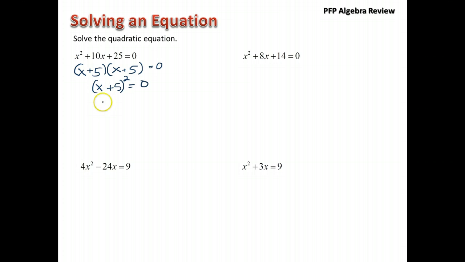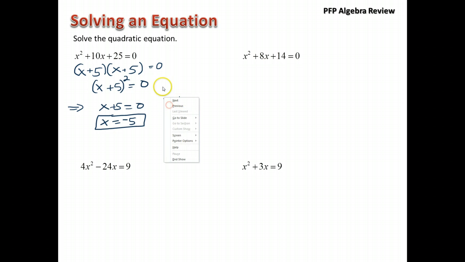Now, the only way that's going to work is if x plus 5 is 0. And that's going to be the case when x is negative 5, and that's the only answer. You know, geometrically what's going on behind the scenes is we're trying to find out where these parabolas intersect the x-axis. And so with this particular parabola, it's only going to intersect at negative 5. And so the graph of it would look something like this. At negative 5, we'd have the minimum, and it would look like this.